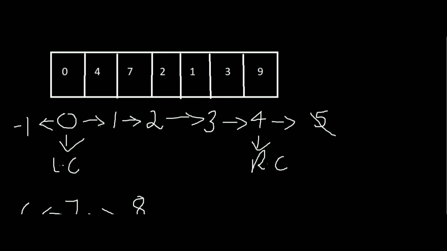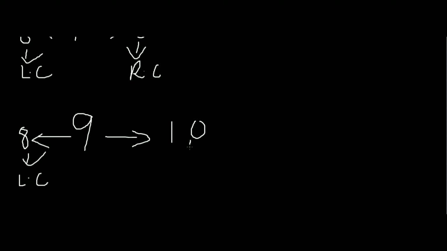Now after 3 we have 9. We have not come across 9 anywhere until now, right? So now we'll go to 9. We can go towards the left and we can go towards the right. After 9 comes 10 and before 9 comes 8. So this will be a left counter if it comes to it and this will be the right counter if it comes to it.